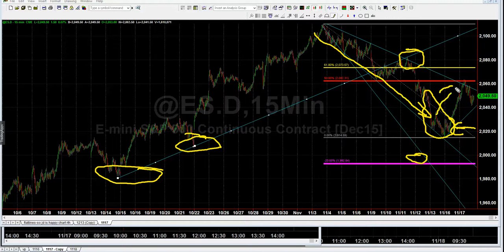This is natural, guys. This move up is natural. If you look at the bigger picture, this is a 50-60 retrace. 50-60 retraces are the natural sway of the market. Retail traders tend to want confirmation. They tend to want to see a consistent trend before they'll commit to a trade, and this is exactly the way people get sucked in and smoked. Remember, less than 75% of all retail traders even break even. Less than 5% actually make any money, right? So very, very difficult theater that we're operating in.